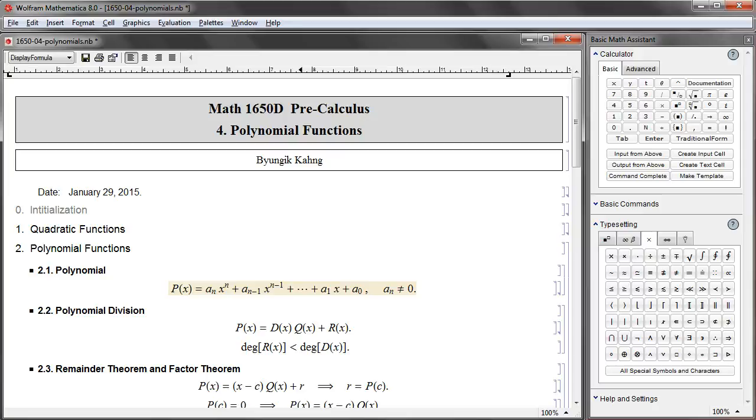a_n x to the nth power, a_(n-1) times x to the (n-1)th power, a_(n-2) times x to the (n-2)th power, addition all the way up to a_0. That kind of thing is called a polynomial. a_0, by the way, can be written as a_0 times x to the 0th power, if you will. And this one is x to the first power. So in any situation, x to the k power always exists. It's just that x to the 0 power is 1, so you don't really have to write it.